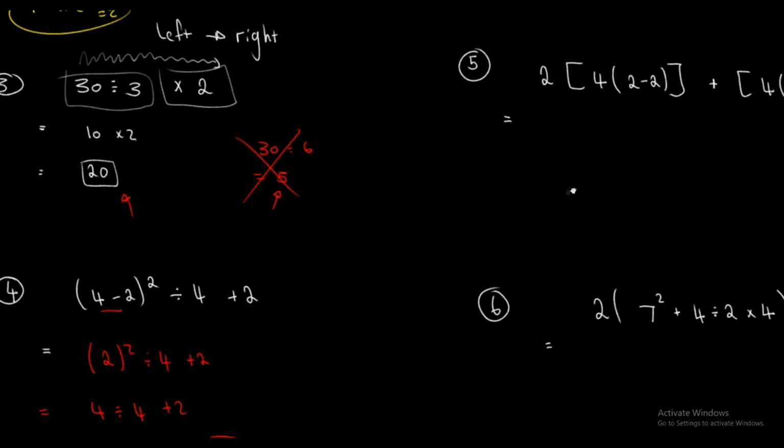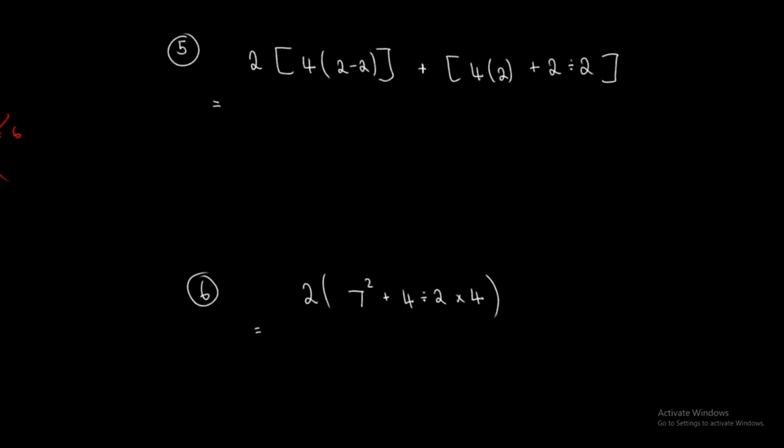Okay, let's move over to the next one. Number 5 looks a little bit big. Here we have a new bracket. This one would be considered a square bracket. And this one would be just considered a bracket if you're in Europe. If you're in America, it's still a square bracket, to the best of my knowledge. And this one is a parentheses, and this one's a square bracket.